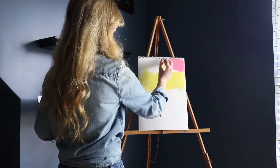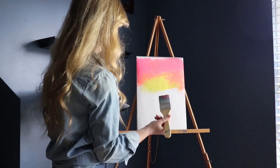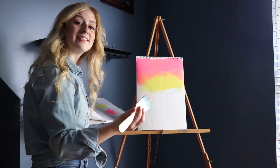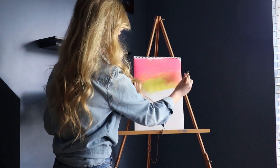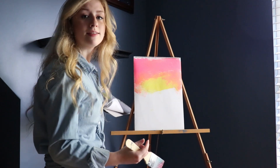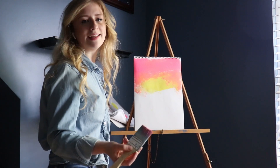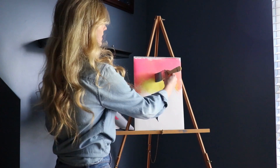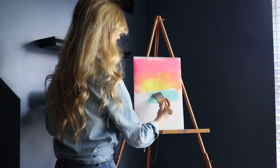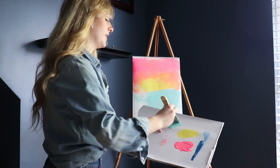This is called candy pink — we're just gonna glob it on there. Looks like I've stepped in paint. If your easel is bouncing a lot like mine is, that probably means it's possessed. This is really good — it really means that you're never really alone whenever you paint.